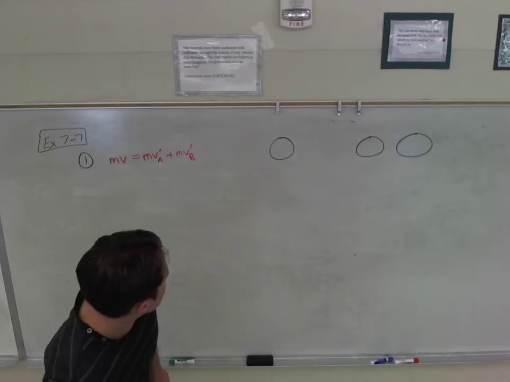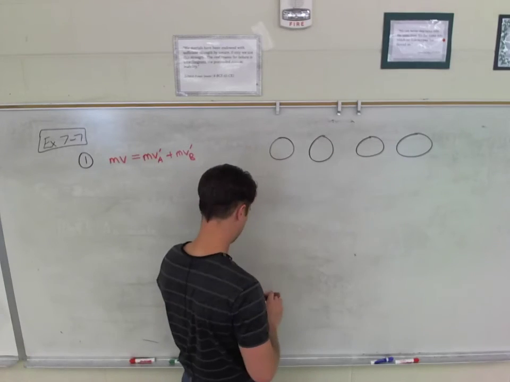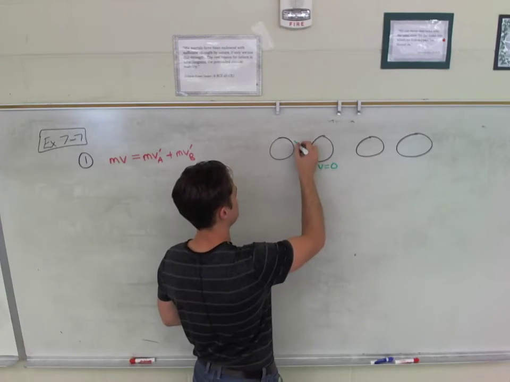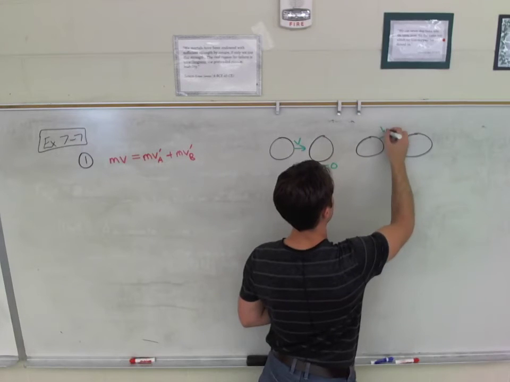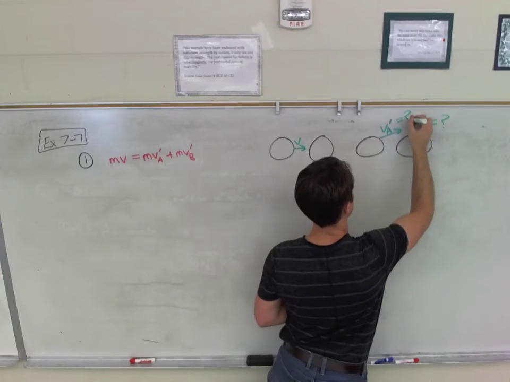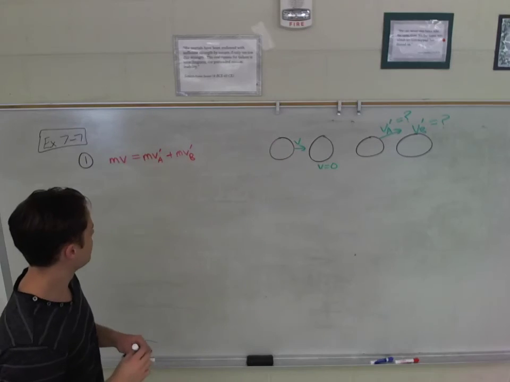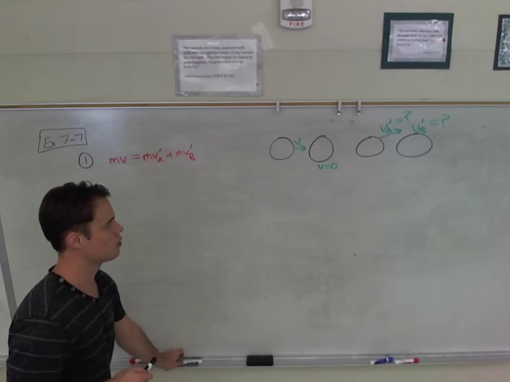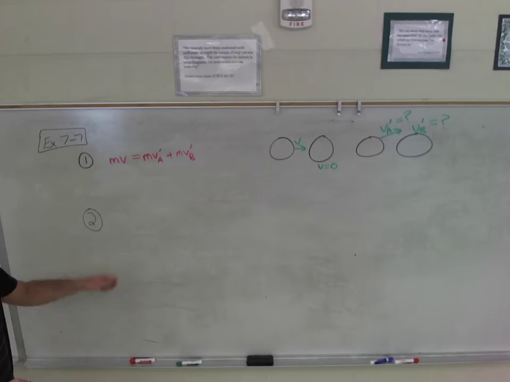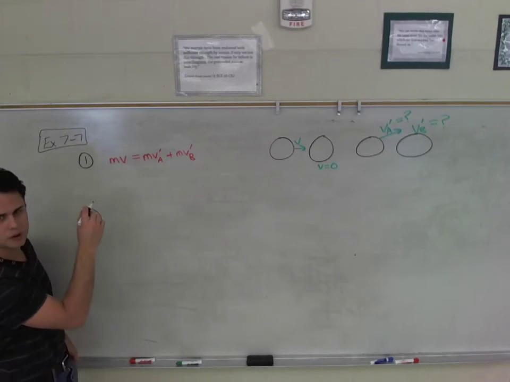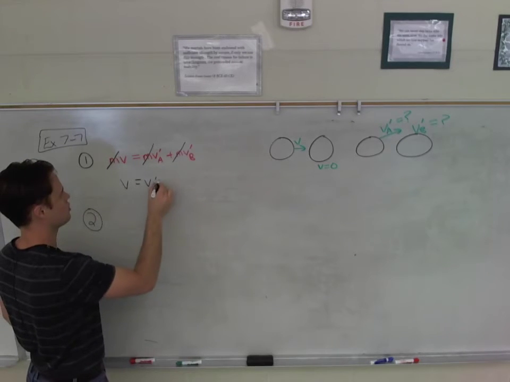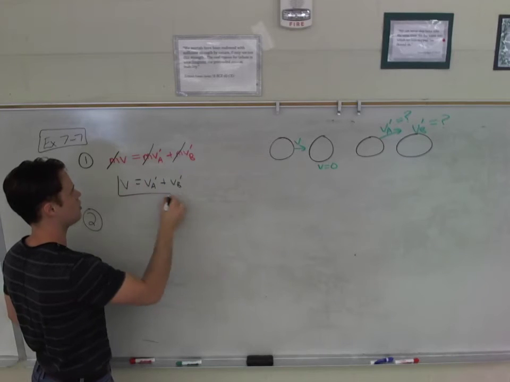But ball B is at rest. Is that it? So this guy has velocity 0. This guy has a velocity at the beginning. And then we're trying to figure out how fast A is going after and how fast B is going after. So those are the things we're trying to figure out. Okay? So this is the first thing we can do. That just came from conservation of momentum. Momentum is the same before and after. Okay, we don't know any of these quantities yet, but what's nice about M? It stays the same. It cancels out, so we get this.